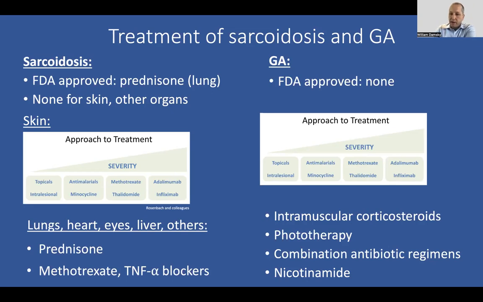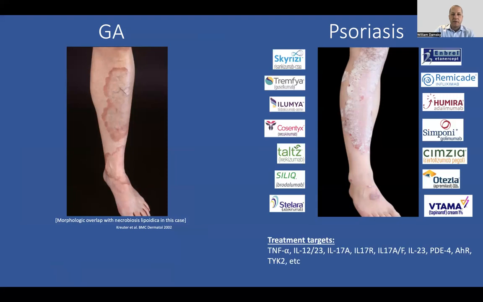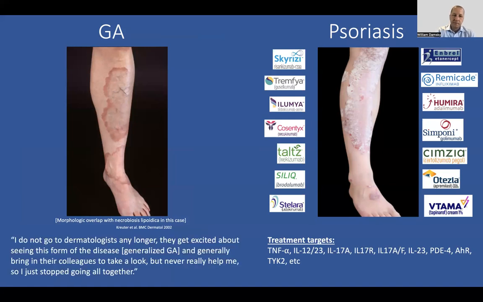For granuloma annulare, there are no FDA-approved therapies regardless of severity. Medications we use to treat granuloma annulare are all off-label — the vast majority are borrowed from sarcoidosis or other inflammatory disorders. I think it would be fair to say that treatment of these disorders can be fairly difficult despite these agents. I want to make the point that we have so many treatments to offer patients with psoriasis, yet for granuloma annulare, we have really nothing to offer these patients, and the culture has been that we may not necessarily offer aggressive therapy even if patients may need it.